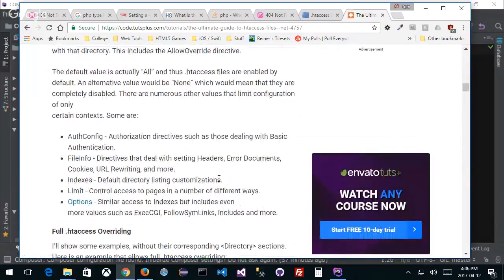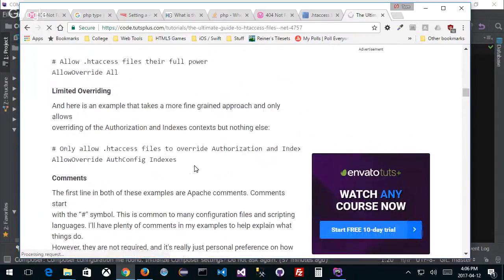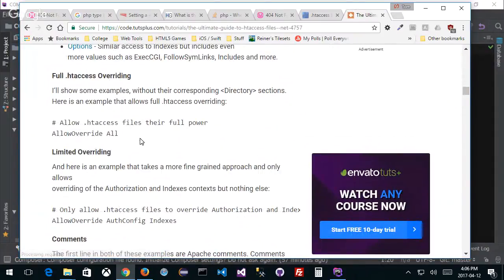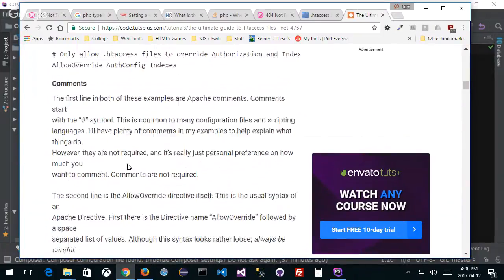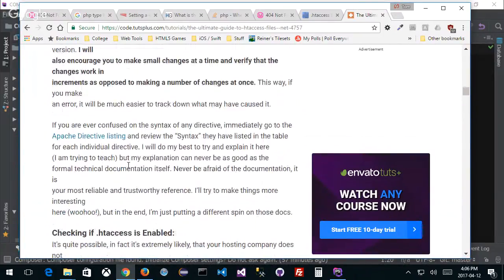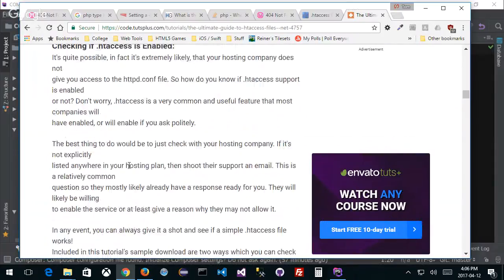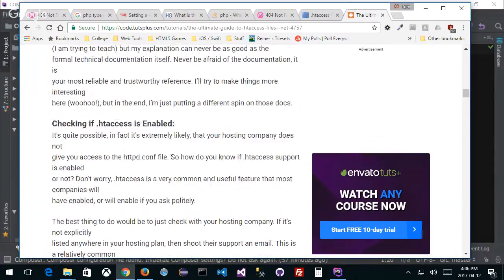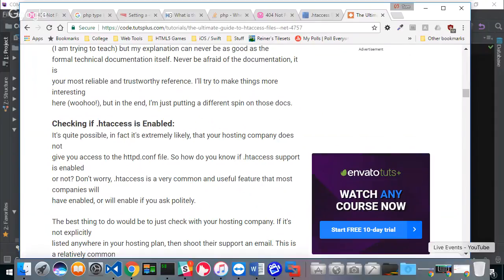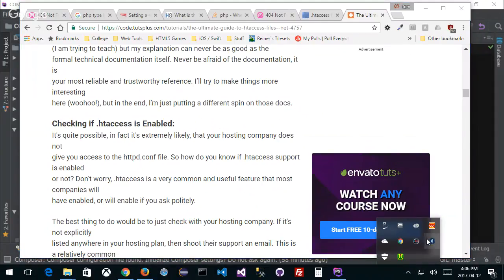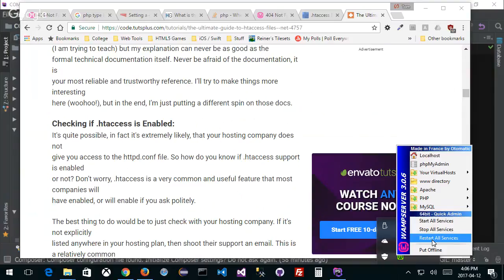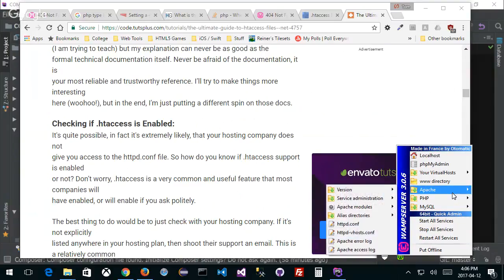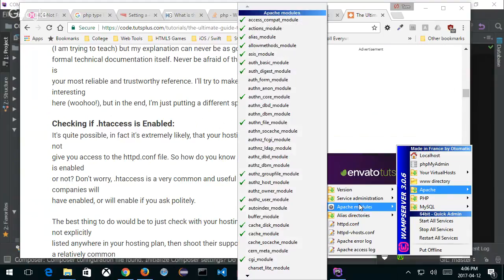And by the way, guys, instead of having me struggle here, you can actually go up and check this out. AllowOverride All. No, I don't want that part. That'll mess us completely up. Oh, check to see if it's enabled. Right. Okay, so let's check this out too. So maybe that's the problem. So let's go here, and we're going to enable htaccess or disable it through my Apache. And that would be under my modules.